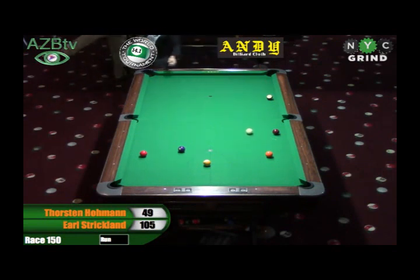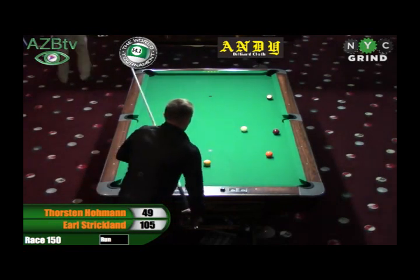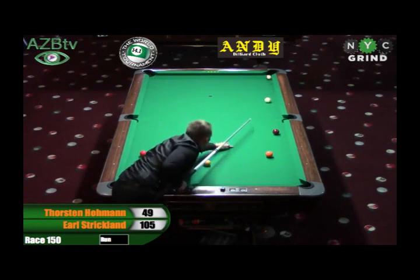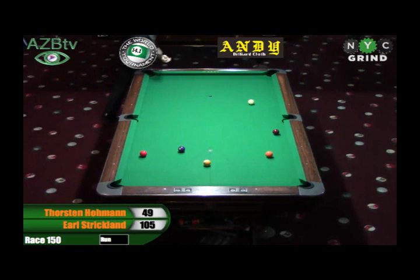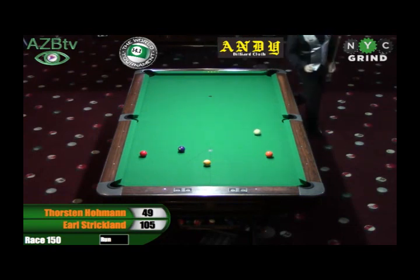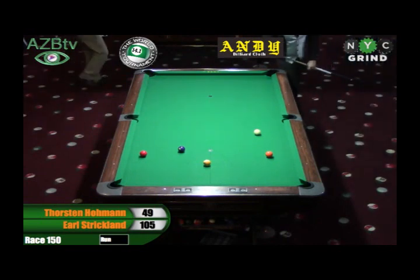We're getting a bad sign for Earl, getting a little bit more of that Thorsten rhythm, that march around the table. And what you can see from this monitor is Thorsten very rarely takes his eyes off the table as he's marching around. You might think that the ball's going to melt. He's certainly concentrated. He's not your traditional stand back, line up on the shot, and shoot it. He tends to move into the shot.